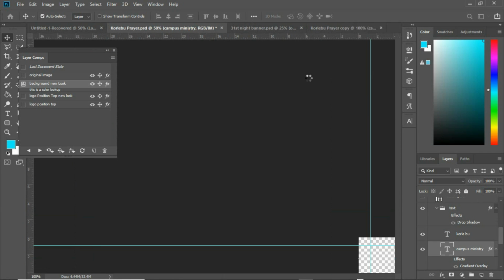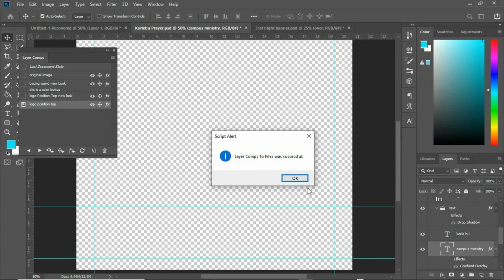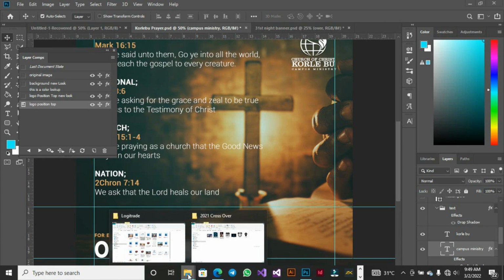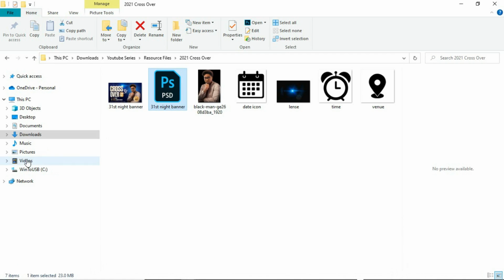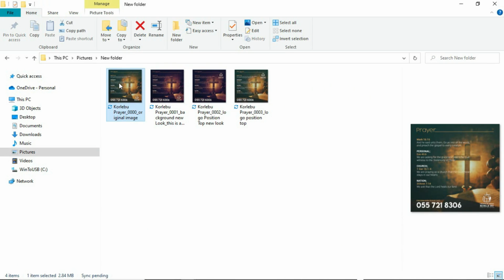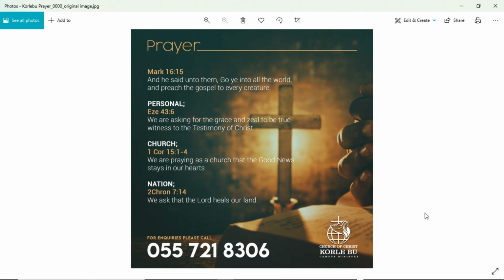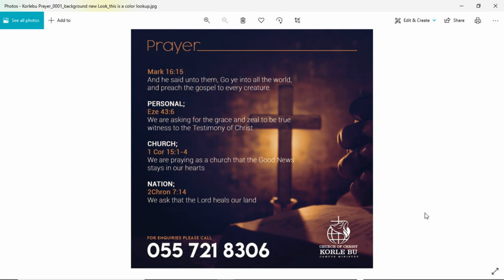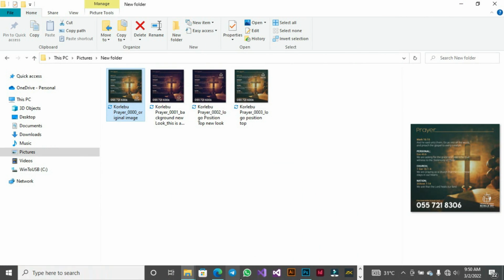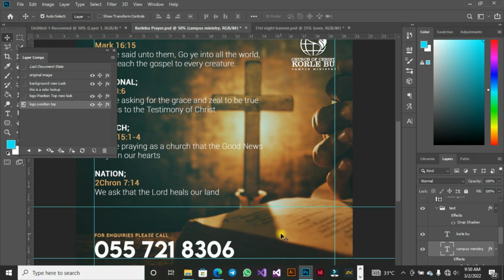So we have this looking nice. It's actually saving for us. So layer comps was successfully saved to file, and let's click OK. When we go back to our file, we can go to this folder, and we have all the versions that we created over here. Viewing our image, we have the first looking image, then going next we have the second looking image, then we have the third looking, where we change the position of the logo, and the same thing going back to the old way. So that is it, guys, and let's look at that of the PDF.